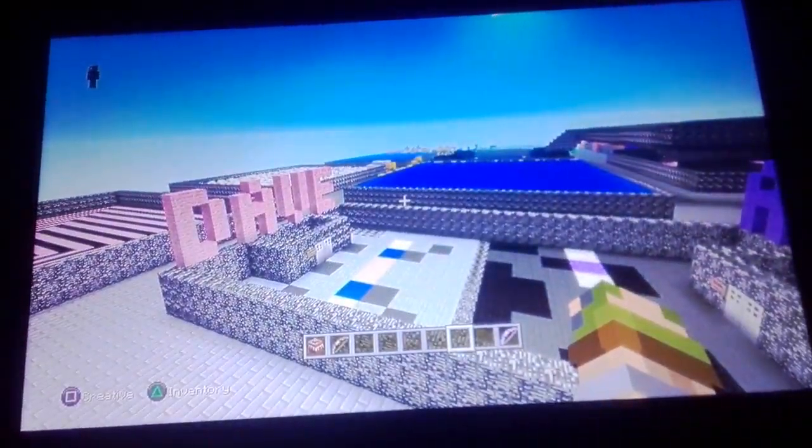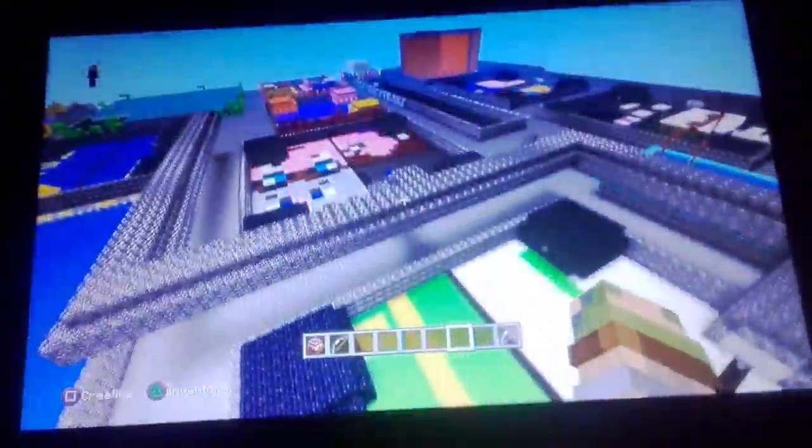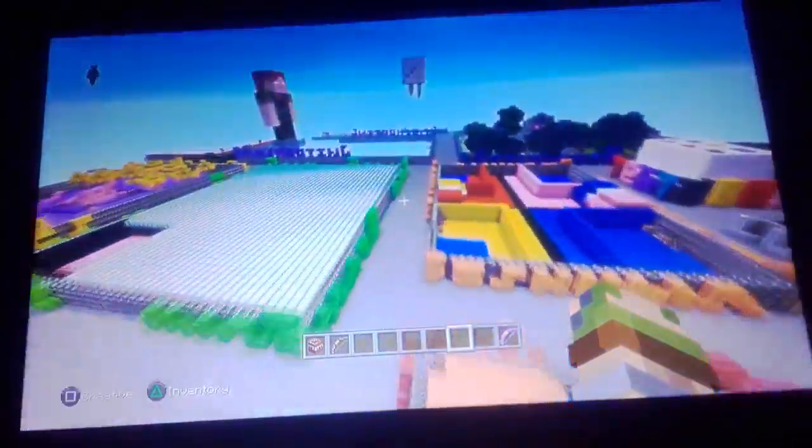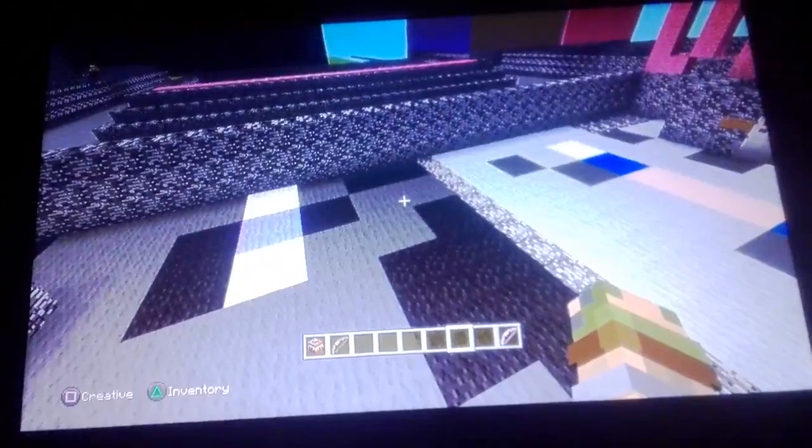Alright, and this one, me and my friend worked on. My friend built out the outline because he got the idea for the other minigames, like this. I'm making sure I didn't miss any ammo, actually. Okay, now let's go back. So basically this is me against Adam.